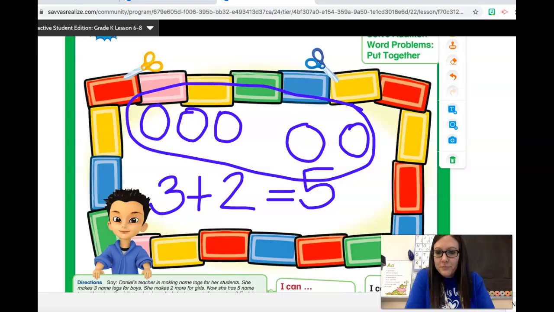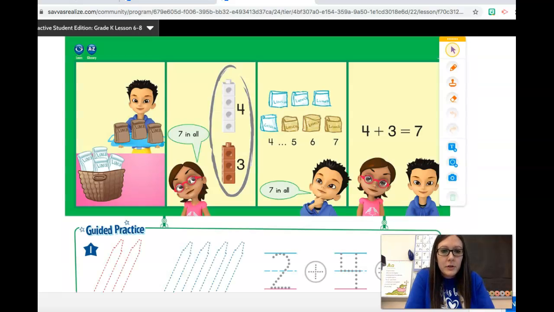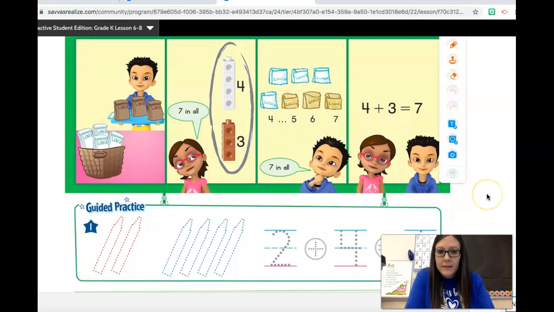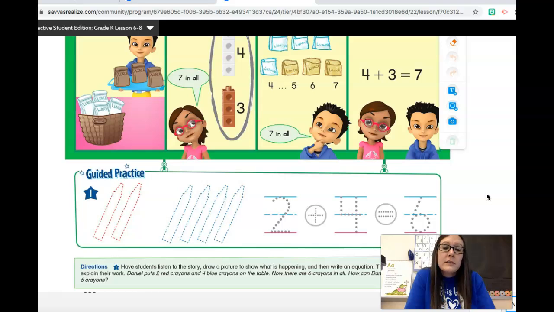Excuse me. All right, let's go ahead and go back to our paper and turn your page to this one, and let's get a little bit of practice with this. We just learned that we can show our work in lots of different ways. We can use real counters, we can draw pictures, but remember we'll just draw counters instead because that's faster. And we can write an equation or write a number sentence.